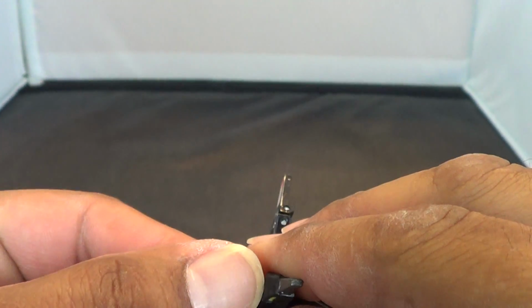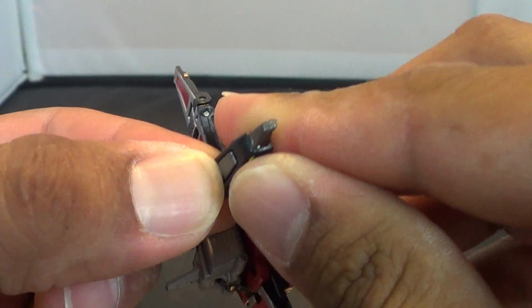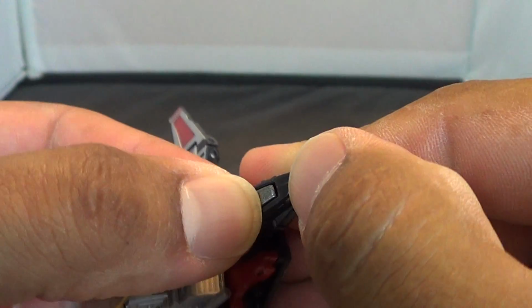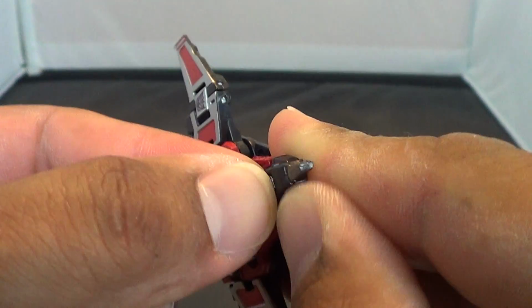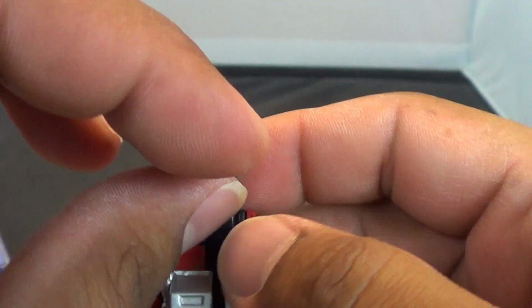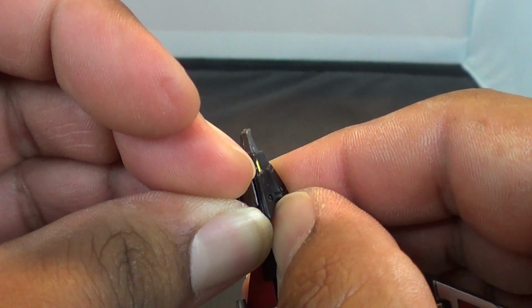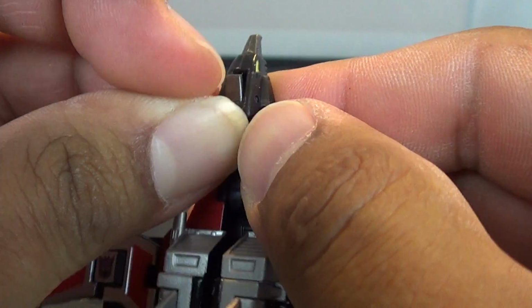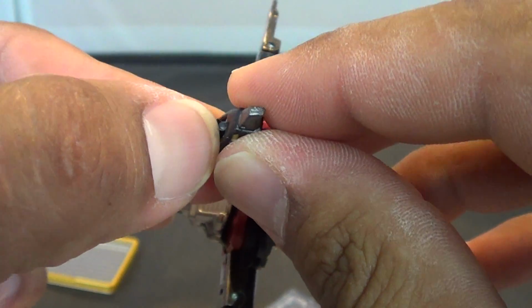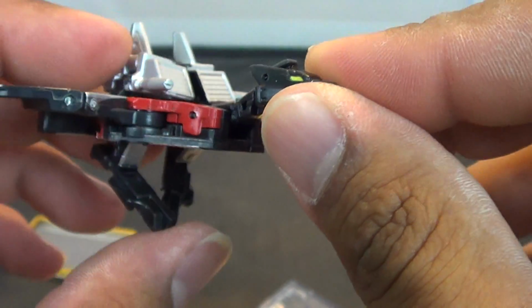Another thing he has is a little spy camera right here that doesn't like to pop up. May have actually had to use a fingernail to do this. Come on. There we go. Ha! Got it. I did not think I was going to be able to get that thing. But he has a little spy cam right on top.